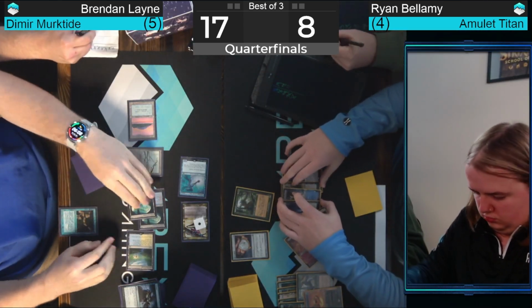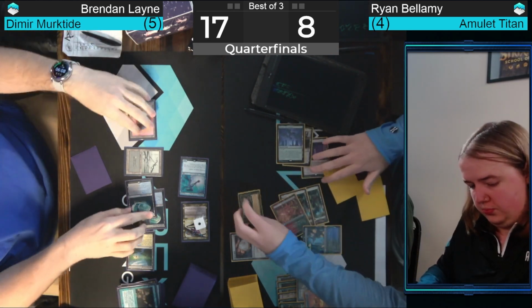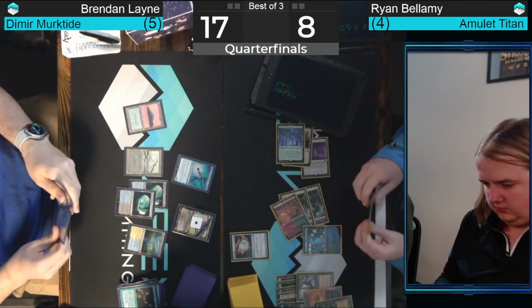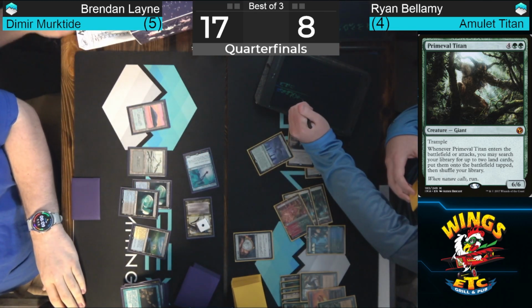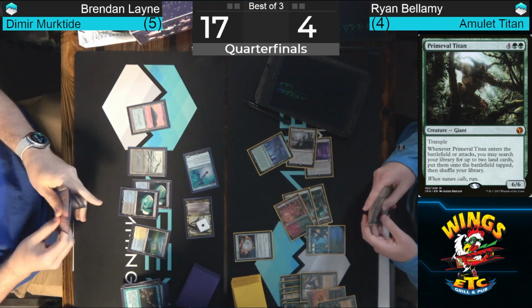And here's Primeval Titan. Lane paid off. Zoop, zap, zoop. When Bellamy has both Forests, you're really incentivized to find that other counterspell. So heady play there from Lane, and this will be over next turn if Bellamy doesn't have any more action. Okay, the creatures come across for 4. Bellamy drops to 4. Finds Force of Negation.